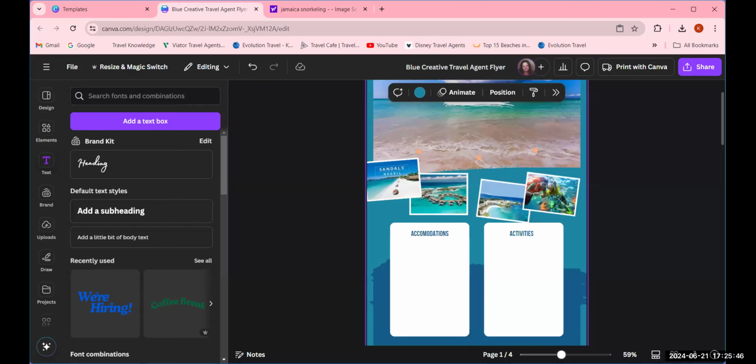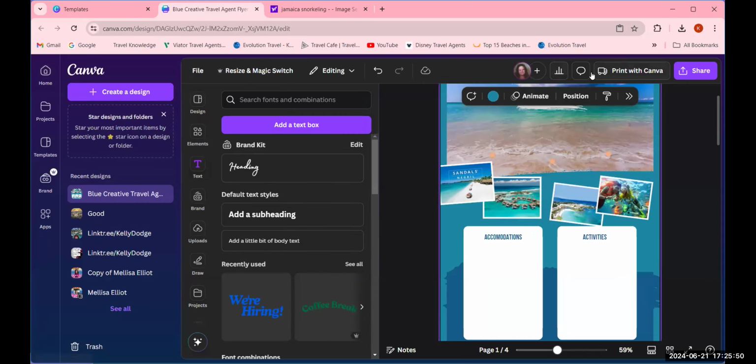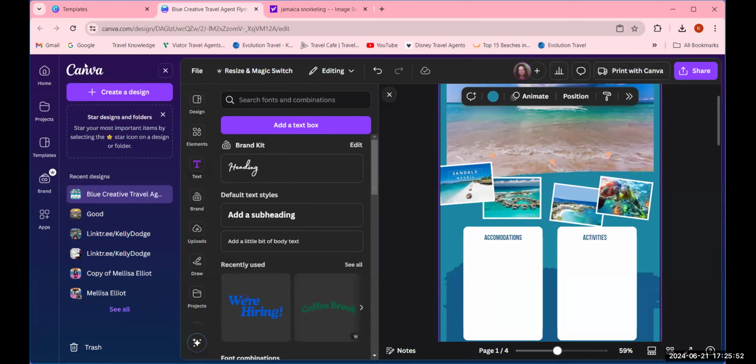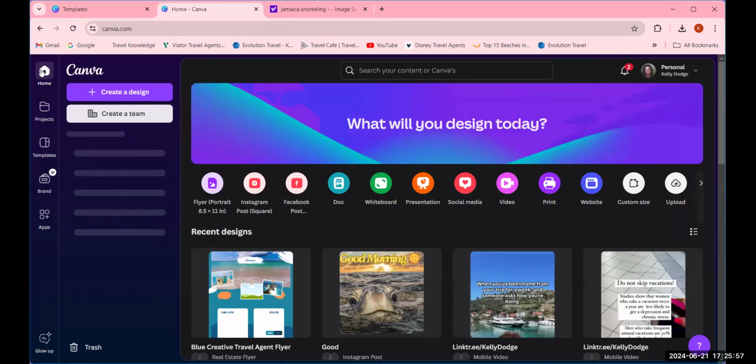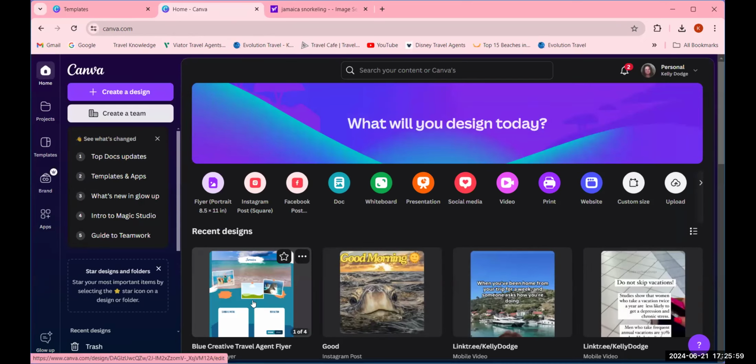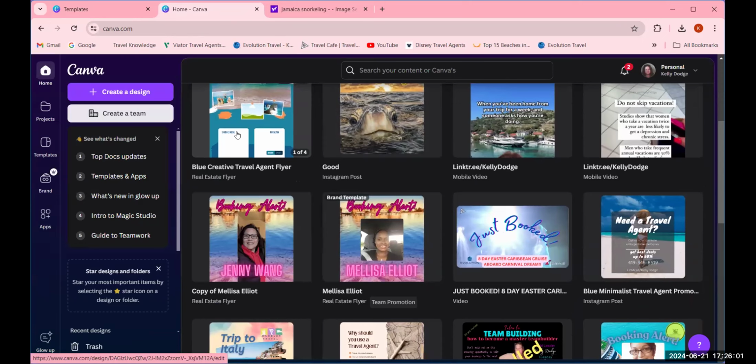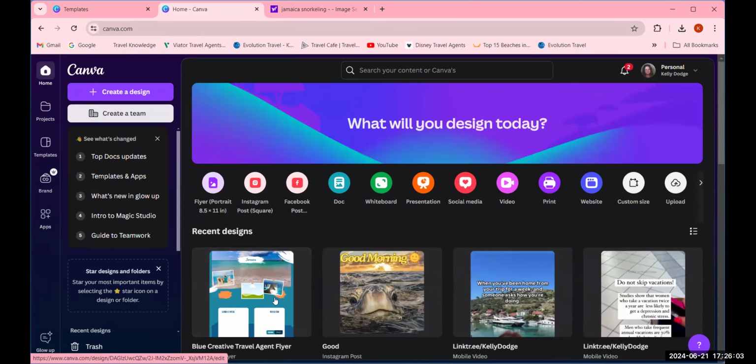And then there's different. Let's go ahead and go back to our home. I always like to just start back at home and start over. Keep in mind that when we create any design, if we stop abruptly in the middle, it's always going to save right where we're at, right? So it's nice. We don't have to worry about losing anything. It's going to save for us and I can pick it back up.